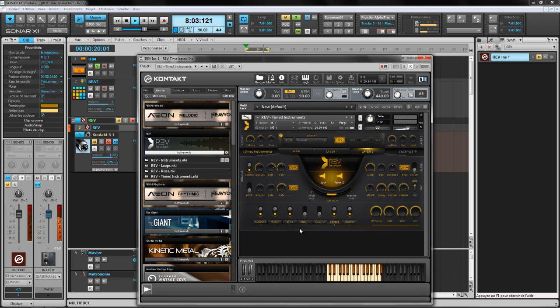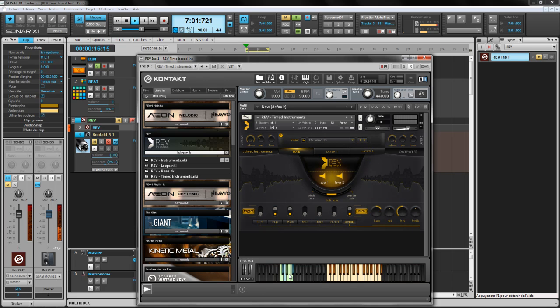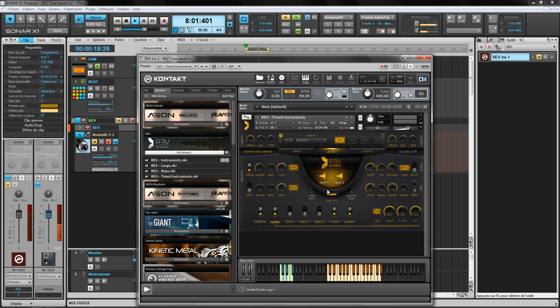The layer 1, the layer 2, the trigger effects, just crazy, I'm telling you. And don't forget, you get trigger effects here for the main stuff, and even some effects for the in parts, layer 1, layer 2. Great thing. Don't forget also the dry, wet, pan, forward for each layer, and the regular controls. So guys, don't underestimate this thing. This is one of the best creations for Kontakt. It's been a while, my friend.